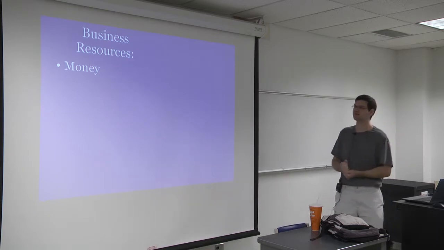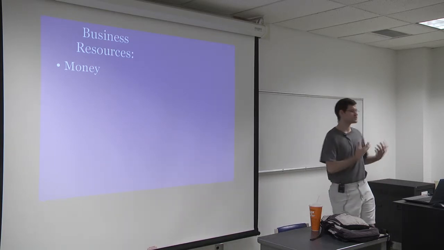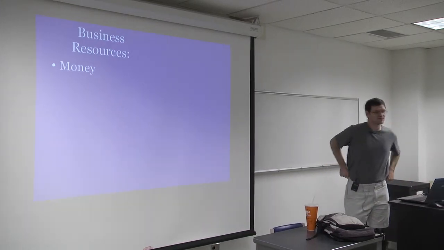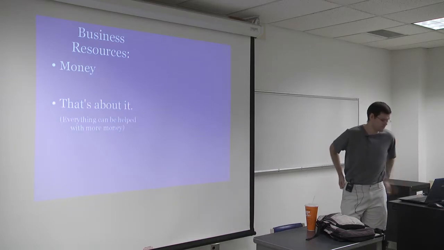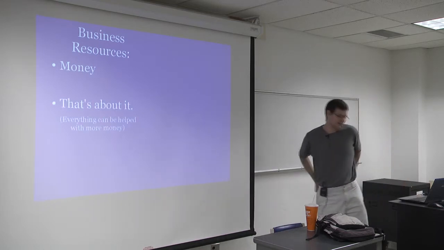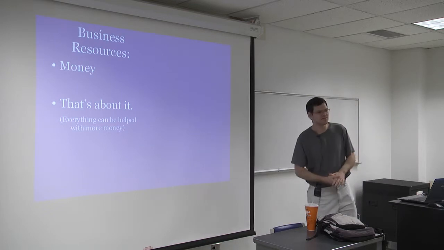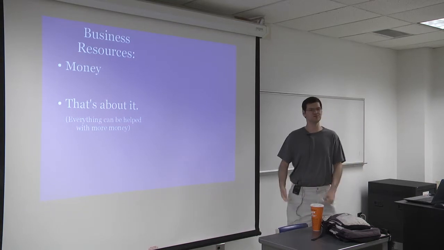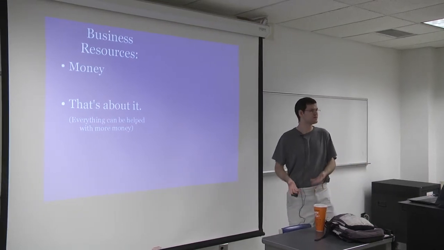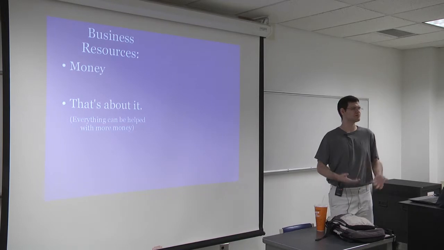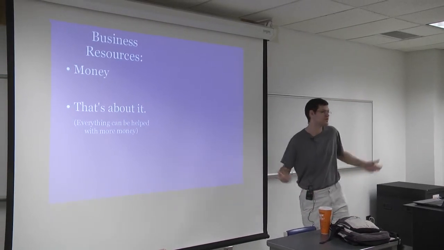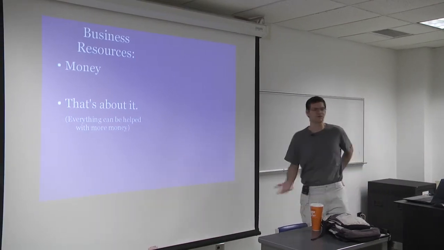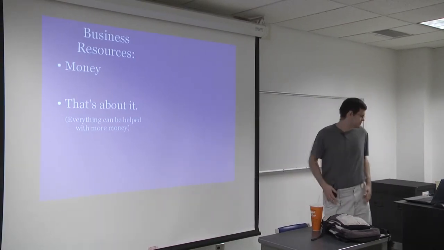So what do businesses have to work with? Remember, they manage their resources to try and get something. So they have money. They have a lot of money. The bigger the business, the more money they have. You might argue there are certain problems that can't be solved with money, but most of those can be solved by waiting, which means keep paying everybody and wait for the next year to roll around, which is basically money. Time is money. So most of the problems that can't be directly solved with money can be indirectly solved with money by waiting.